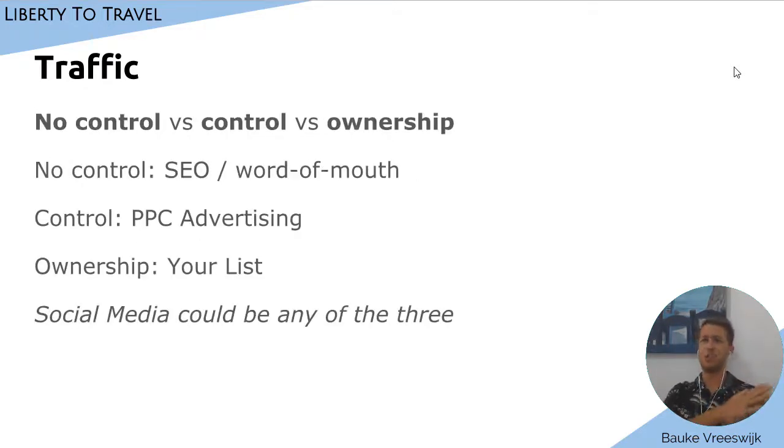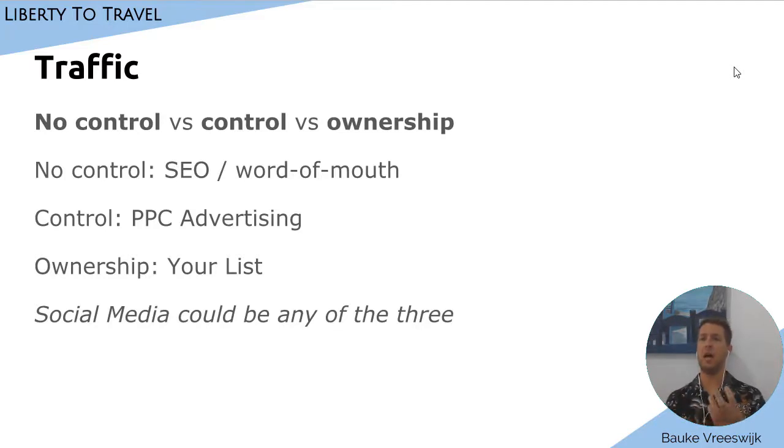And then apart from the distinction between free and paid traffic, there's another way to look at different types of traffic. There's the traffic over which you have no control whatsoever. There's traffic over which you have control, and there is traffic that you own. And these also have different value. So traffic over which you have absolutely no control, for example, is word of mouth. If people heard about you or your business or your product for some reason, they thought it was good and they recommend it to someone else, you don't really have any control over it. I mean, obviously you can influence it, but it's going to happen by itself.